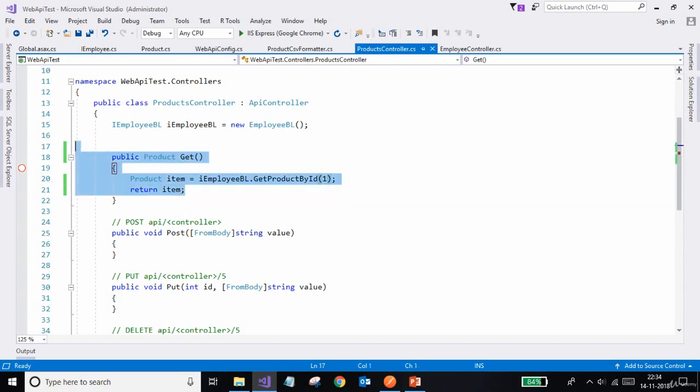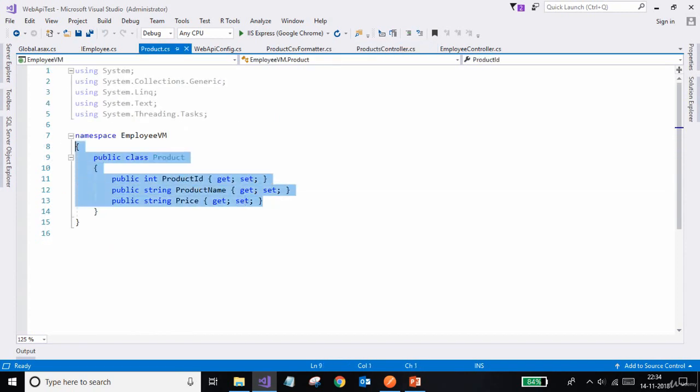Here, this method, we have a get method which will return me a product. So the idea is to get this product entity in the form of a CSV. That's what we are going to demonstrate in this video. Now we can achieve that.